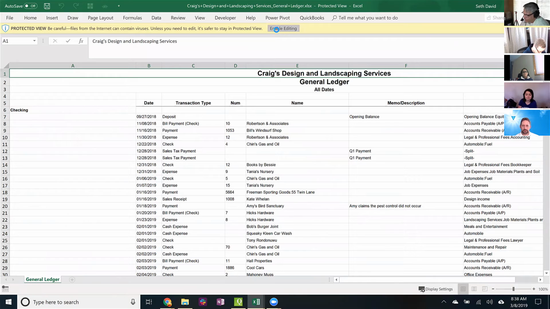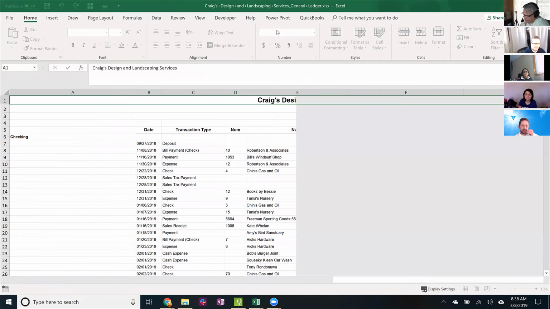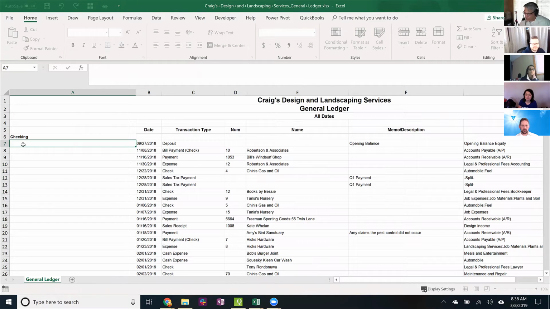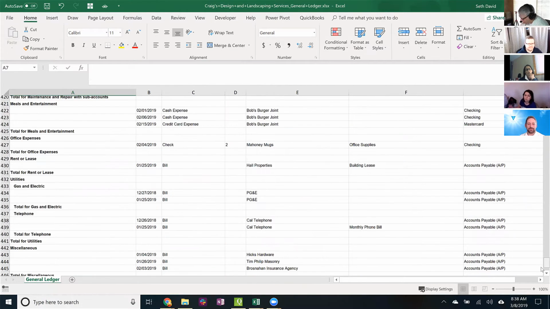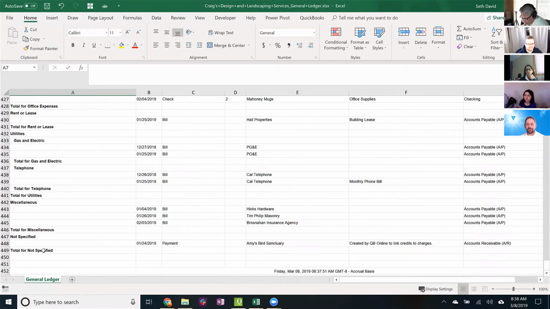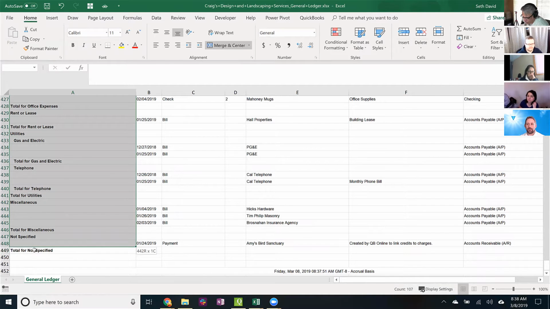So one of my challenges here is I want to get this into a flat file, right? Which means, hold on, let's wait for Excel to finish working, which means I need checking alongside each transaction because I want this column to become a database-like column that shows me what account, whose data it is I'm looking at, right? So once Matthew showed me this, it changed my life, literally. He became even my better best friend or something like that. So I'm going to click my scroll bar on the right to quickly get all the way to the bottom. Right, and we're going to shift-click so that I've got everything highlighted all the way down to the bottom. I don't really care about the totals.